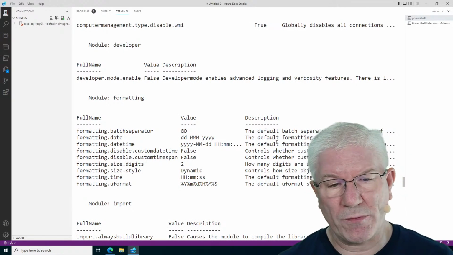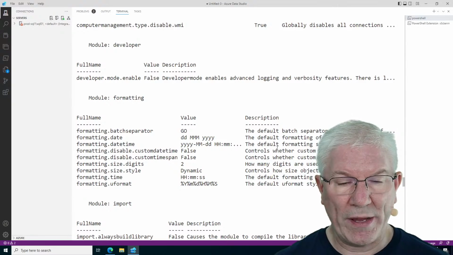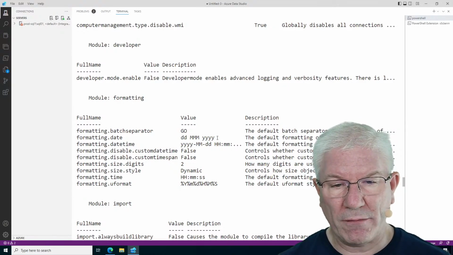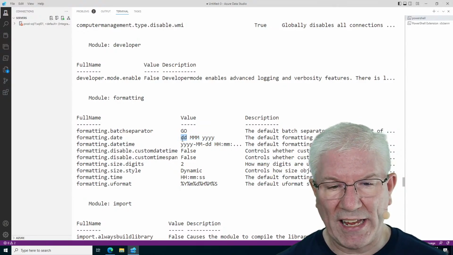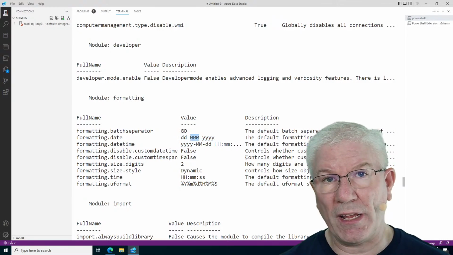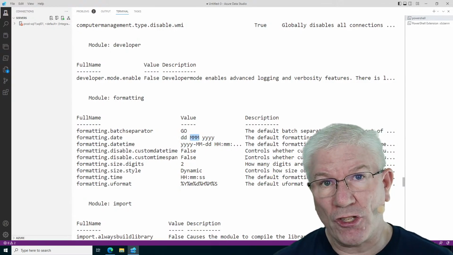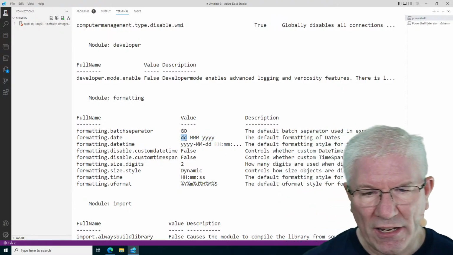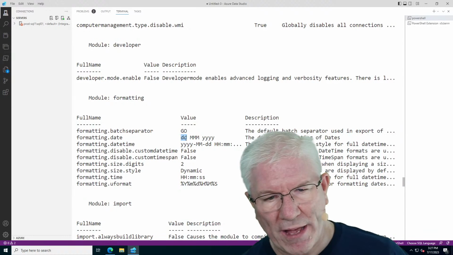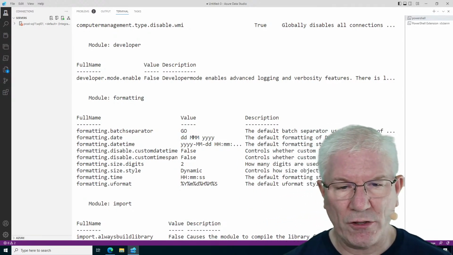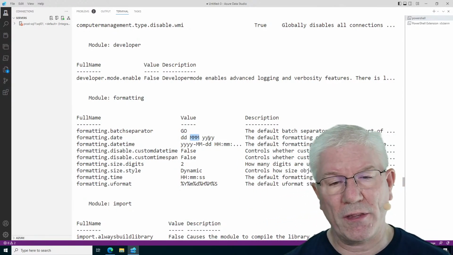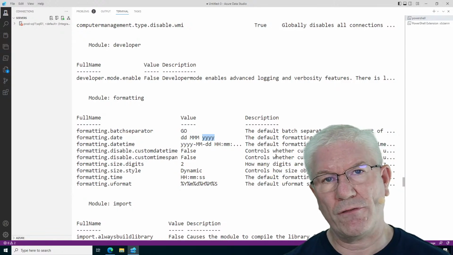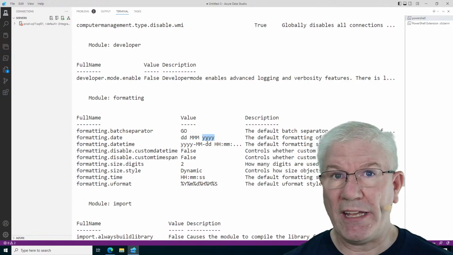Batch separator defaults to GO, which we know as Management Studio users that GO is the batch separator. Here's your date. If you don't like that, to have day and then month as MAY, JUN, JUL, that's what this does. So you get your day in two digit format, you get your space, and then you get three characters of your month, and then four digits for your year.